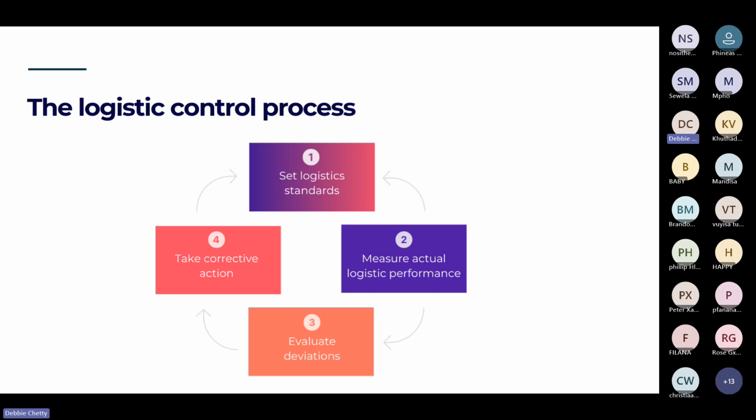Step 3 is evaluate deviation between standards set and actual logistics performance. Now, this step compares the measured actual logistics performance with the standards in step 1. And then step 4, you take corrective action in terms of logistics performance, right? So here in step 4, it is important to set parameters for the gap between the standard set and the actual logistics performance. So deviations that are larger than the parameters need corrective action and intervention from, of course, management, right? So that is the logistics control process. It also has 4 steps, but it focuses more on the logistics side of it.